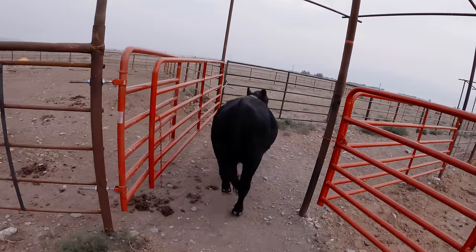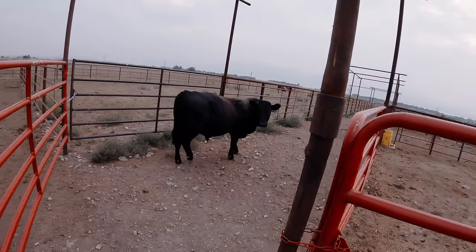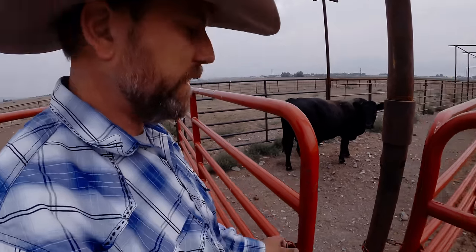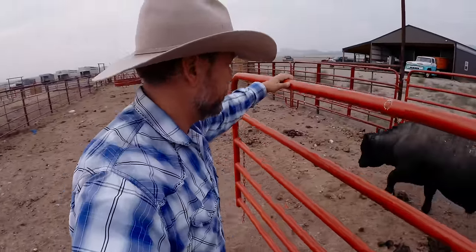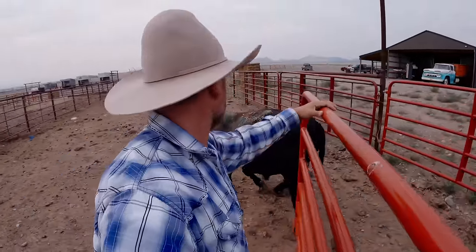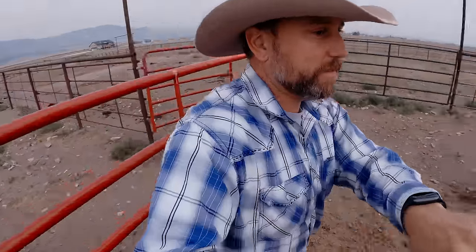Get in there, buddy. How did you get out of there? Oh, I see the gate's open on the other end. All right, so we're gonna go tag this calf. The bull went right back in there. He was just standing on the outside of the pen. Somehow he got that gate open on the other side of the corral there.